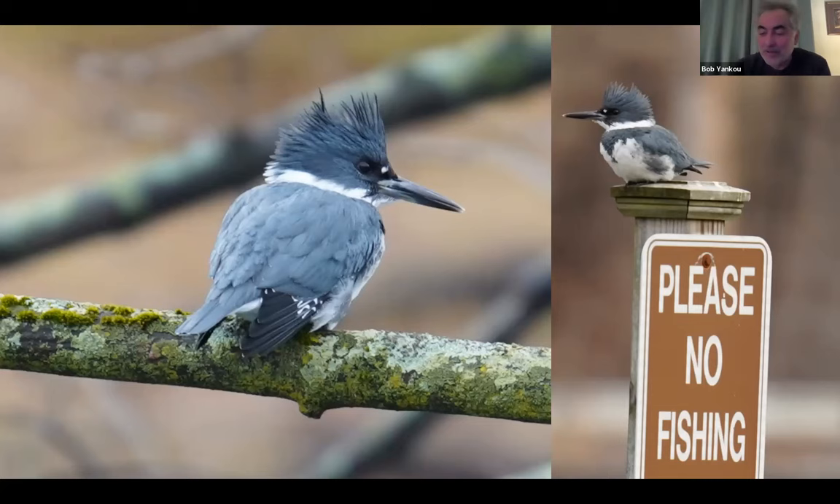Anyway, this guy — Belted Kingfisher — is apparently the American Birding Association's Bird of the Year for 2023. These shots were taken earlier this month. The location may be a little bit taboo. Let's just say this bird was near Jimmy Cagney and Babe Ruth, if that means anything to you. I don't know if birding in cemeteries is sort of a no-no, but that's where this guy was.